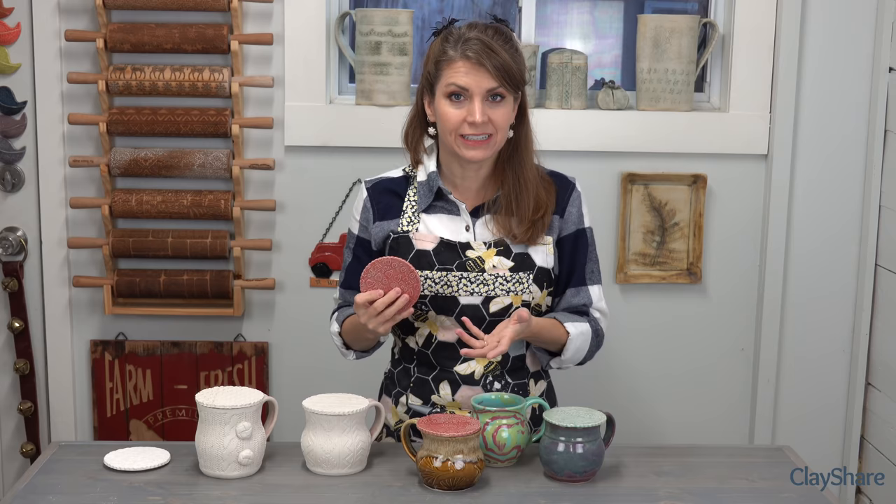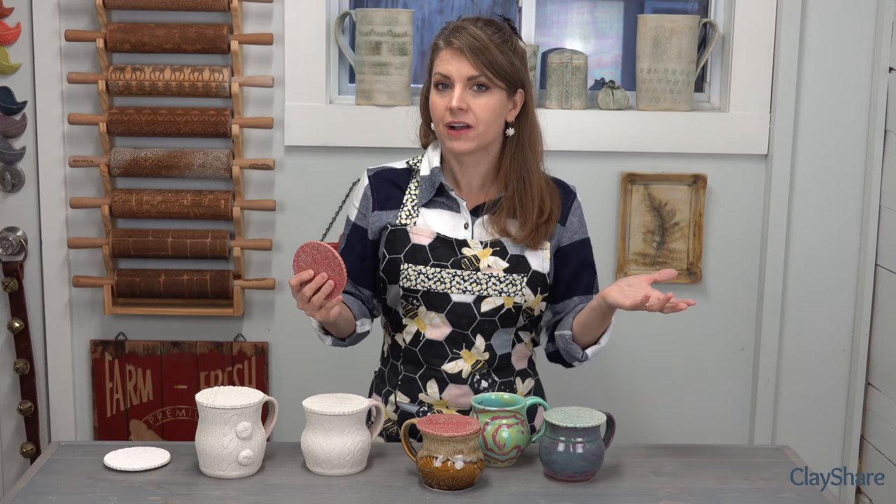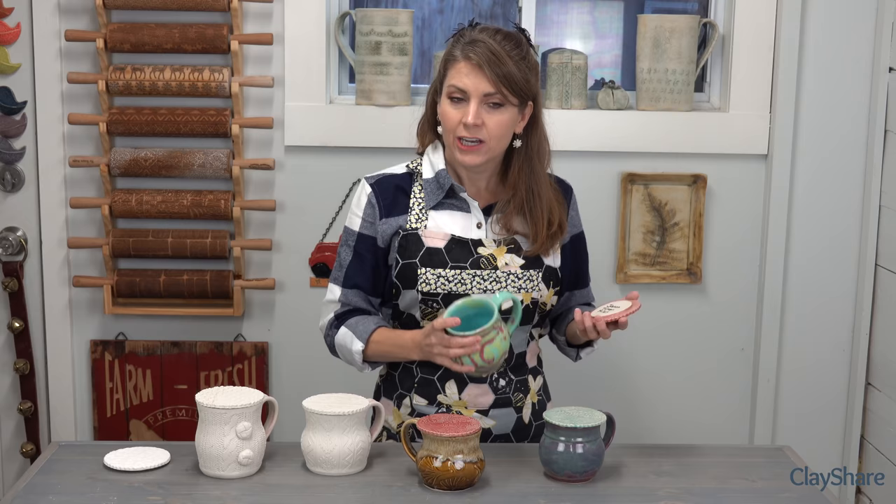So it's a great mug topper, a great lid. Why would you want to put a lid on your mug? Well, you don't want what you're drinking to get cold. When I make a hot cup of tea or coffee, I don't want it to go cold on me. I pour my tea, go about my business doing whatever I'm doing, put my little lid on it, walk away, and I know my cup of tea will still be warm.